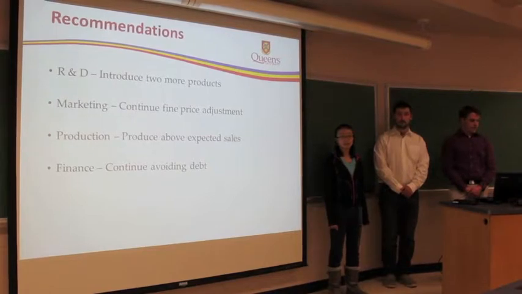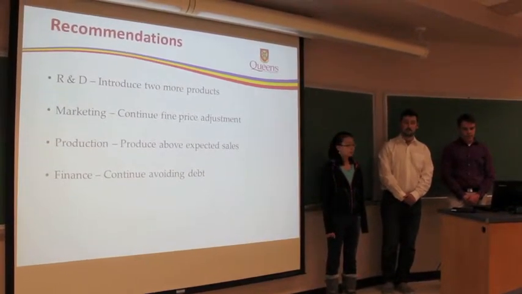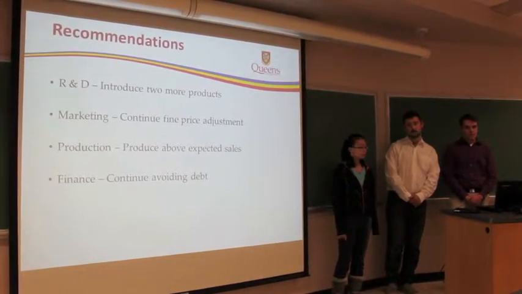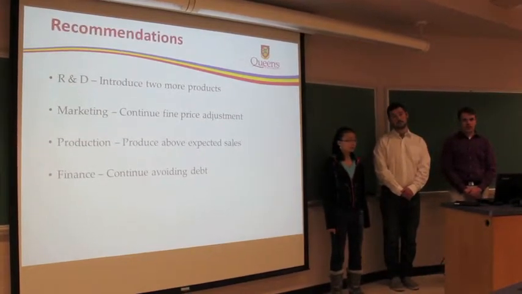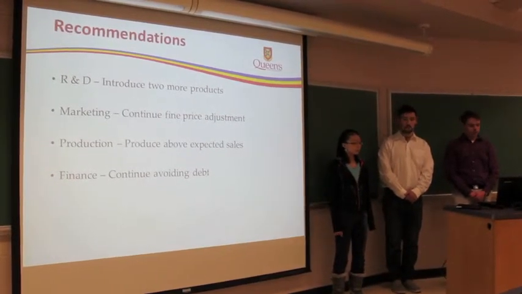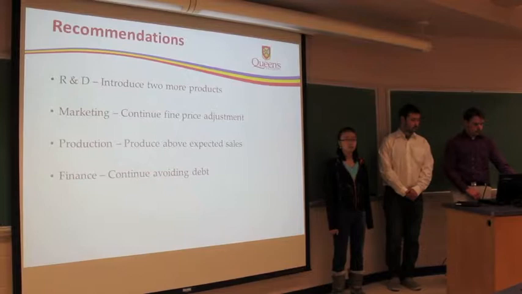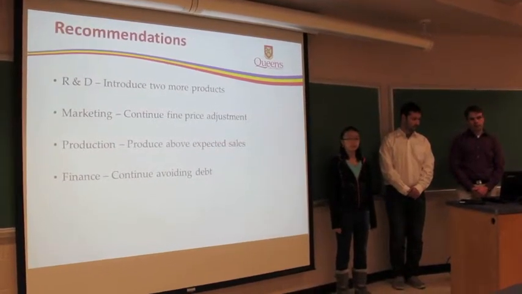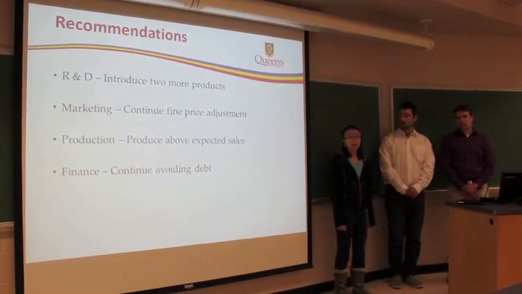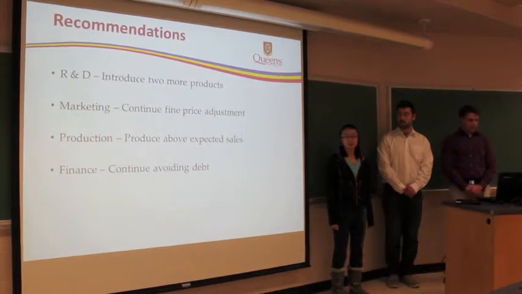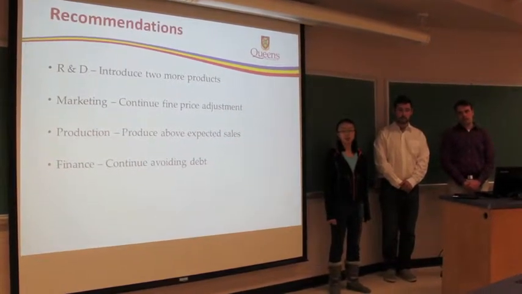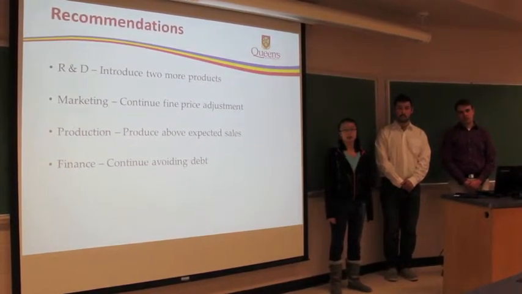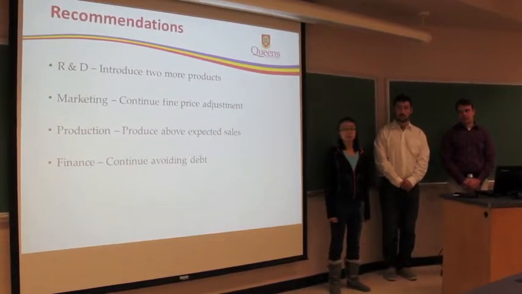Thirdly, we would recommend you focus on production. You want to begin producing slightly more product than the anticipated sales forecast. A good number to work from would be 20% more than the anticipated forecast. In terms of finance, we'd recommend continuing to avoid issuing long-term and short-term debt. With the current market dominance that Andrews is in, there shouldn't be a need to issue any bad debt.